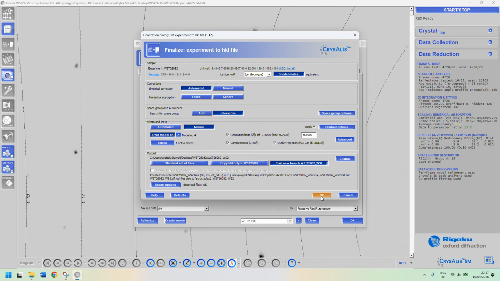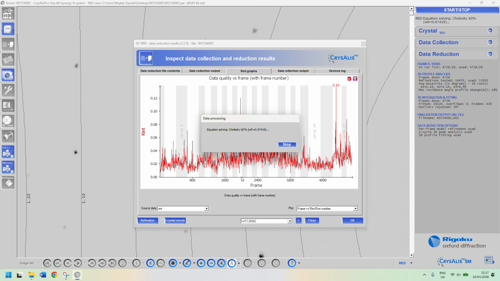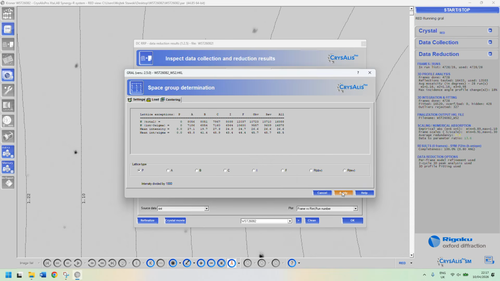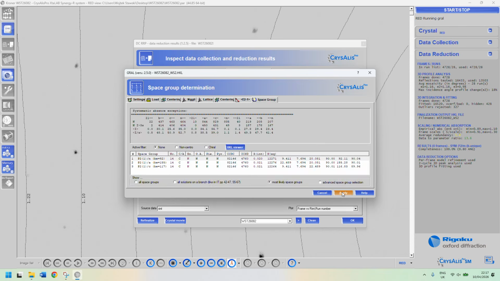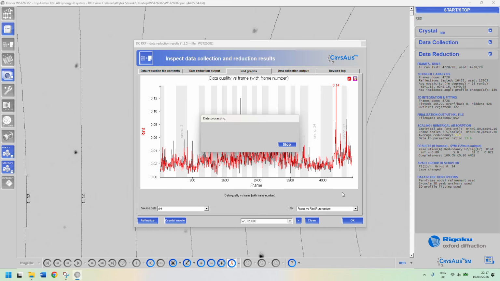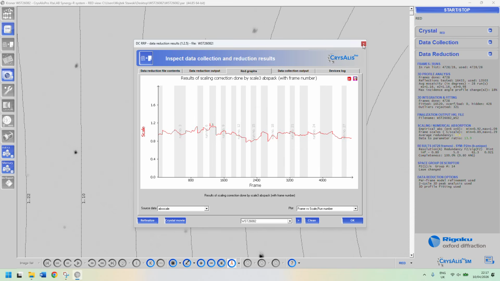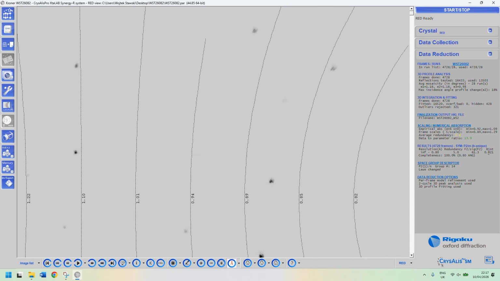Okay. Yeah, apply. Okay, so our Rint at the end is 2.9%, also very nice, I over sigma.